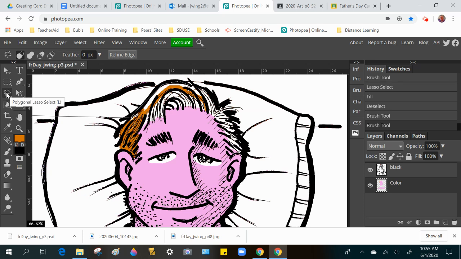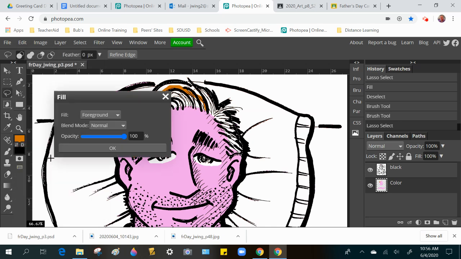Let me show you the difference between the two lasso tools. This is the other lasso tool, which is the regular one. So I'm going to go ahead and you can see that it's a little more precise. If you're good with your mouse or whatever thing you're using, this is actually pretty quick. I've been using a mouse for something like 35 years, so it's a lot easier for me to use it than a lot of people.